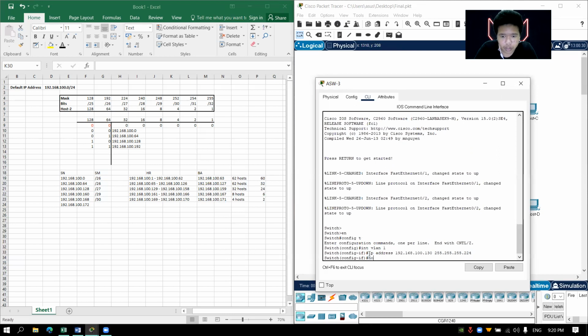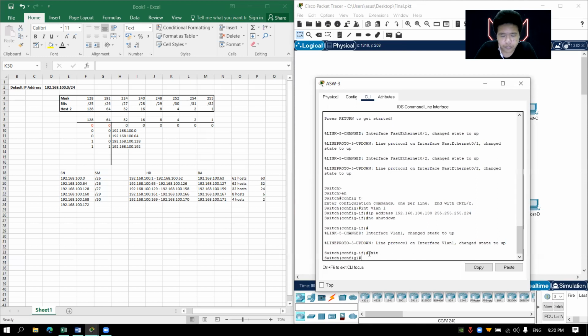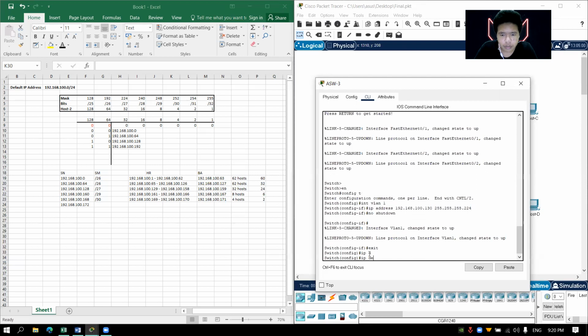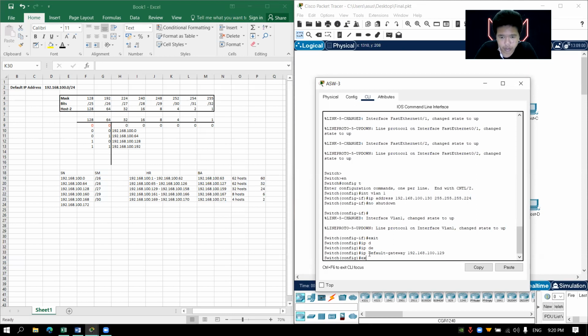No shutdown, exit. Then for its default gateway, IP default gateway will be 192.168.100.129. Exit.